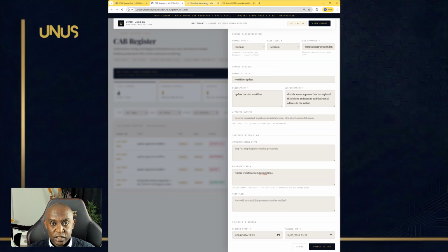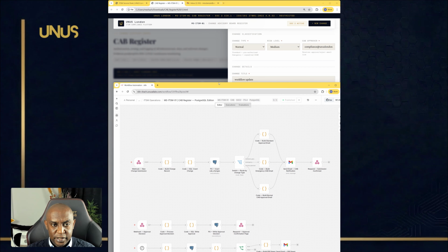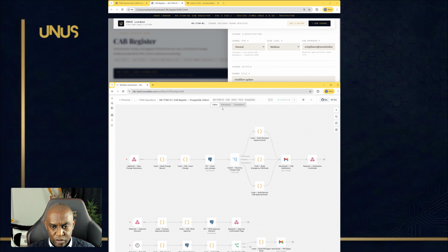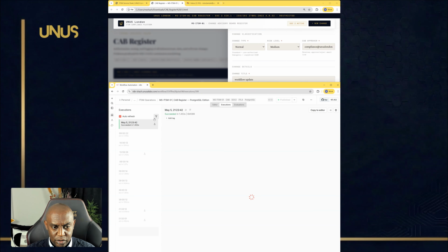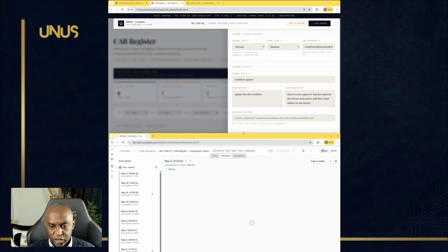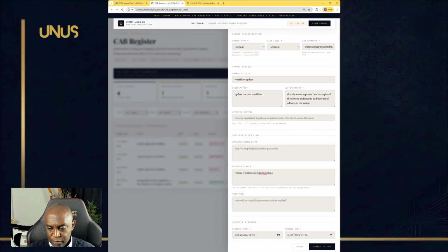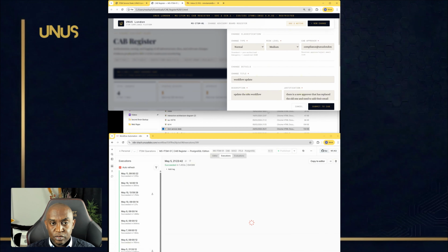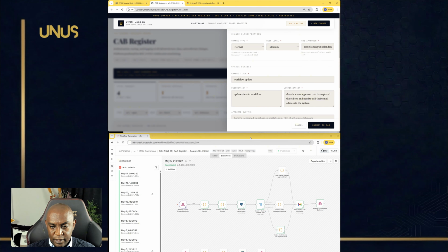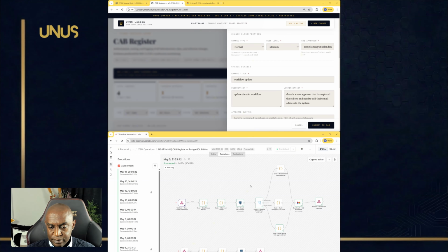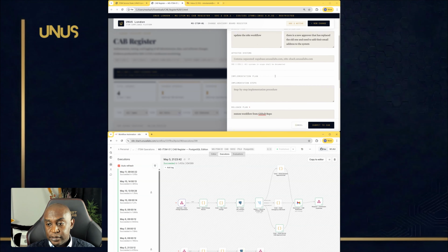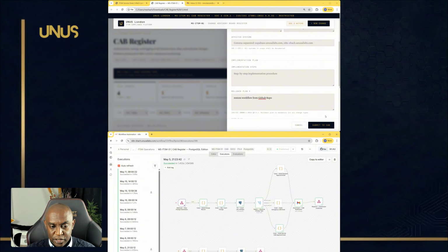And before I click submit, I'm going to bring up n8n, and I am going to go to the executions so you could see this execute. So bear with me while I do some quick rearranging here. I'm going to bring this up here and have n8n down at the bottom. Lovely. Okay, so we've got that information in here. We're going to click submit.